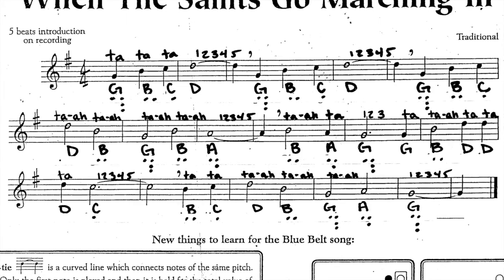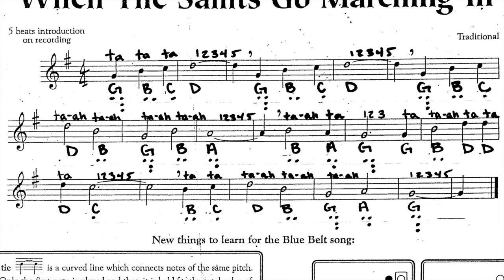All right. Let's move along to actually trying to play the first 4 notes here in this song. Here are G, B, C, and D. And we actually play that pattern 3 times in a row. Okay, so once we master this, we'll have the whole first line down into the second line.